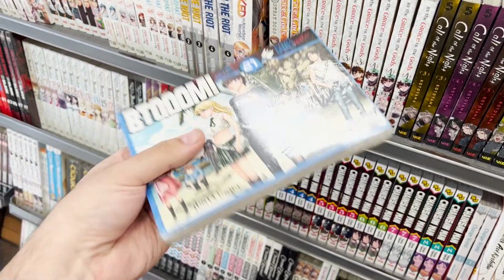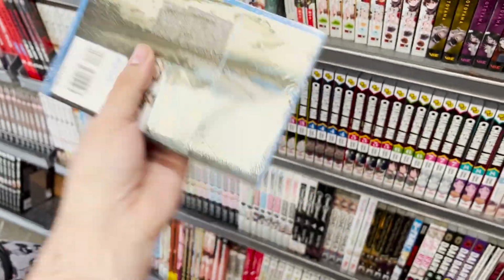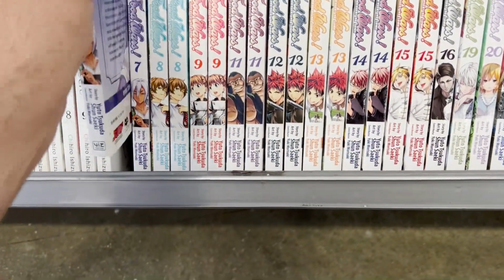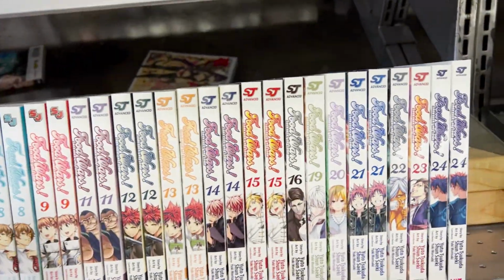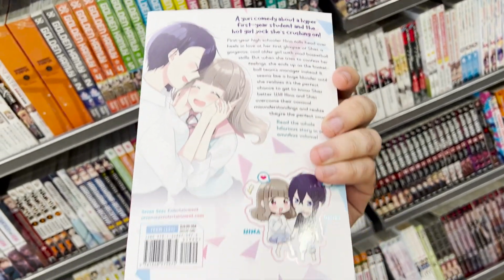Look at this, a Vagabond volume 21. They just randomly had volume 21. I know this one's, I think, don't quote me, I don't think it's out of print. It might be, but I think it's on low print, you know? A lot of Food Wars singles. I believe someone asked about Food Wars singles recently. This is a new series, right? I think it is. I don't remember seeing this before.